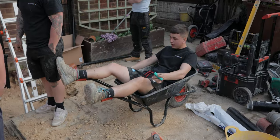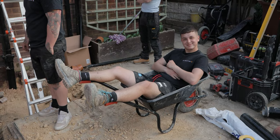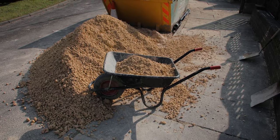So we had to go back to the structural engineer and find an alternative solution to a strip foundation. So that took another week to get that all, first of all, drawn up, get him out here, get it approved, get the clay tested, get everything else sorted out, so that his calculation was all kosher for us to be able to carry on with the extension. Like, there was a point where we even said to the client, this is going to cost you X amount more pounds, and they actually were very upset when they heard about that. So we were very close to pulling the plug. Luckily we managed to come to an agreement and been able to push forward with a raft foundation.